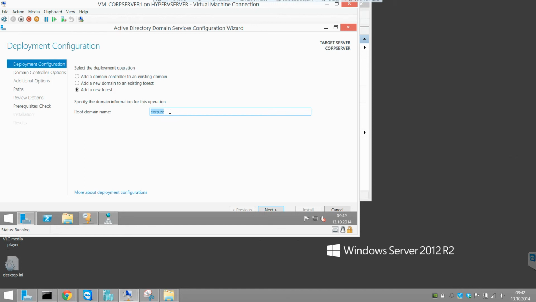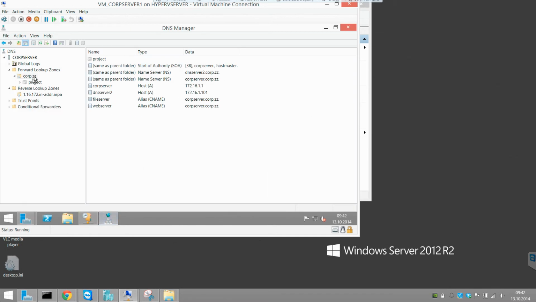Otherwise, you have the disadvantage, for example, if you call it google.com or microsoft.com, then this has also to be microsoft.com, and you won't be able to access the Microsoft website and their update services and everything else.